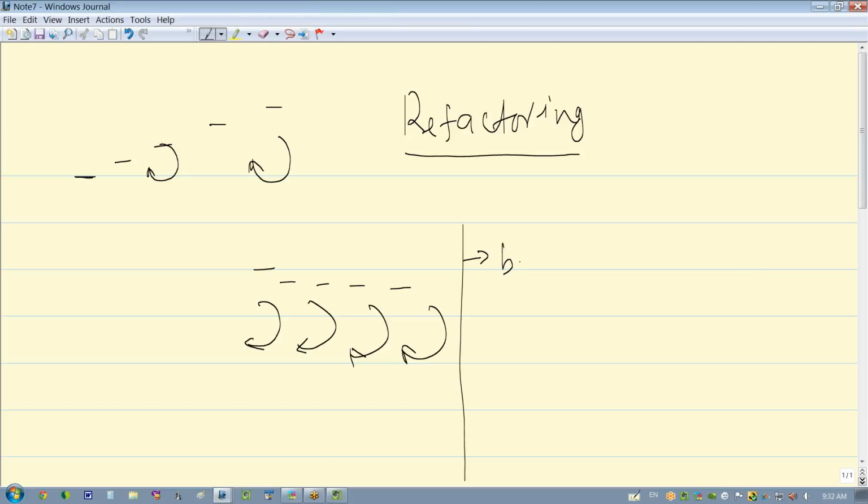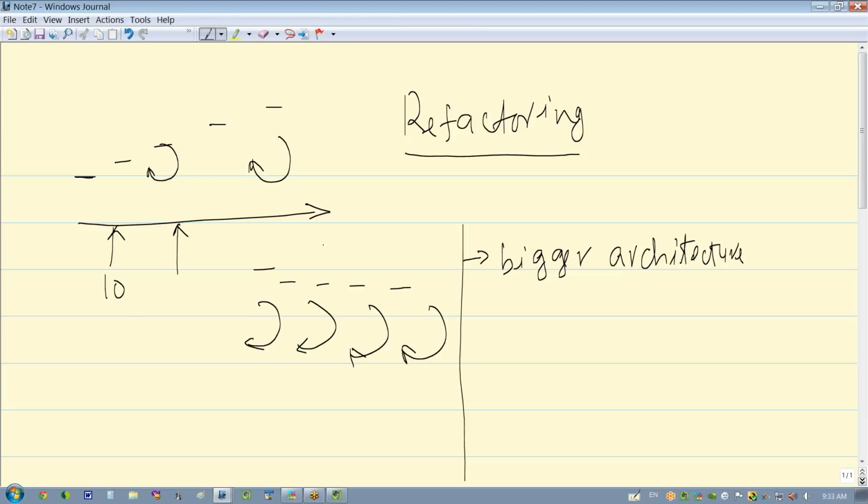So some people think that we need somewhat bigger architecture. At least at this point, you take a look at this one and ask some basic questions. Okay, so who are going to be the users? And how many users are you expecting? Well, today you say, hey, my application is going to get 10 users. And tomorrow you don't come and tell me that your application will be hit by 10 million people.